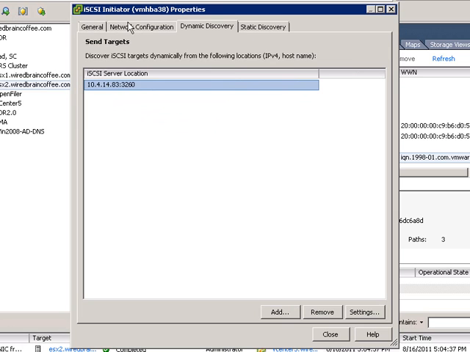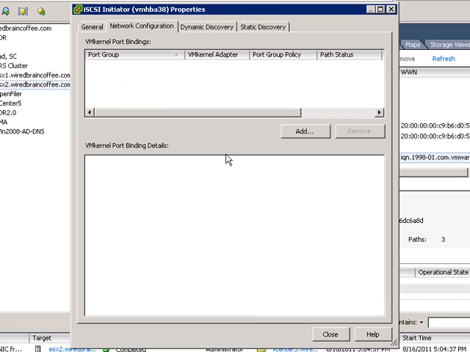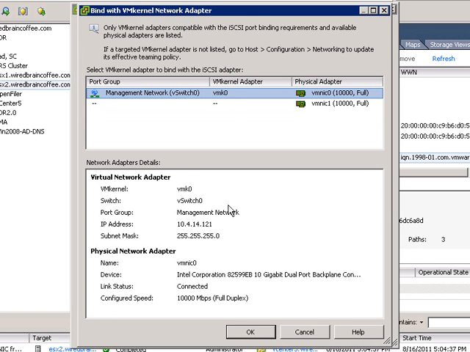Now, from a network configuration perspective, I need to bind one or more physical NICs so that they can be used to communicate with the target device. So it makes it easy here because now I can click on add and you can specify which NIC you want to bind so that the communication, the traffic, is going through that particular NIC to your iSCSI target.